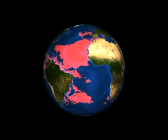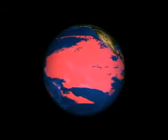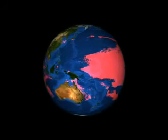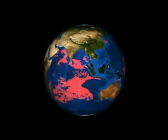Anything that slows down that movement of cold, deep water to the surface would stop the flow of nutrients, which would cause the phytoplankton not to grow as well. And what's happened over the past 10 years that we've been observing the oceans is that in large areas of the ocean, they've warmed up. And what that means is the surface water has warmed, and it has essentially put a cap on that mixing process.